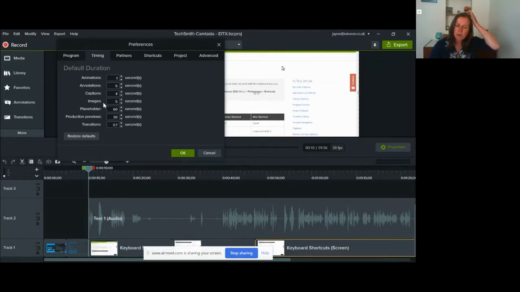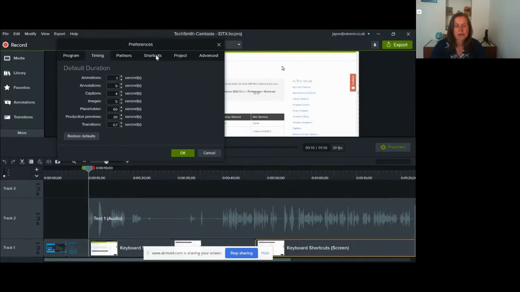So if you found that you were constantly changing and updating your effects, the duration on your timeline, then I would suggest perhaps come in here and change. I prefer a slightly shorter transition, but it depends on the video I'm making and the client's preferences that they have. But I tend to change it to 0.7 seconds, which is about 10 frames in Camtasia.